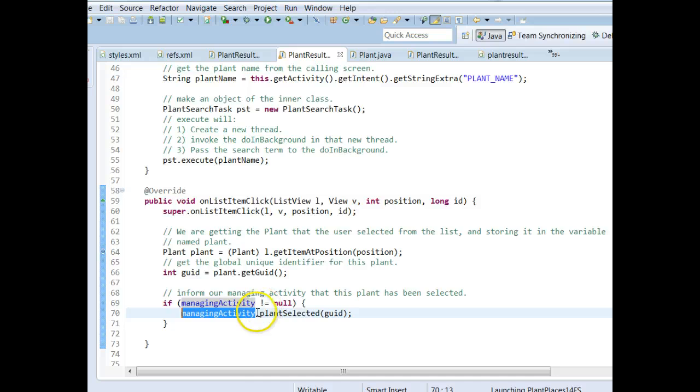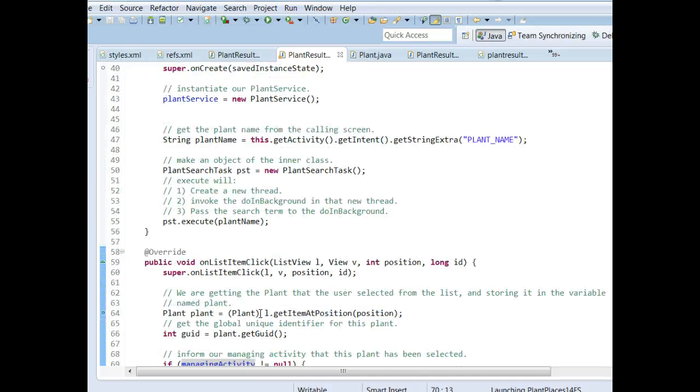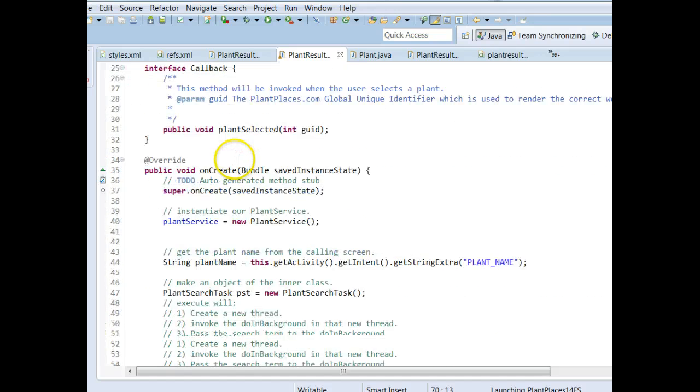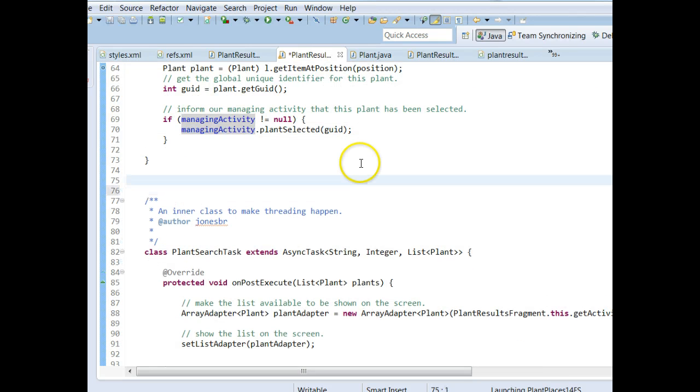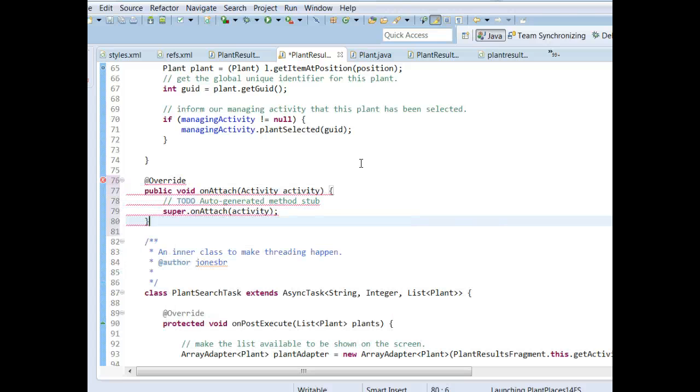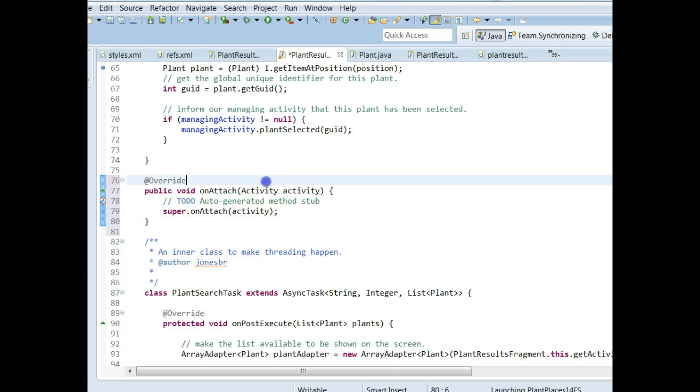Therefore, it will always be null. Now I'm still in this class called plant_results_fragment. What I'm going to do is override a method called onAttach. We know Eclipse has an easy way to override a method. We simply start to type onAttach, control space, onAttach, and that is overriding our method. And you see what it's doing here is it's passing in an activity.